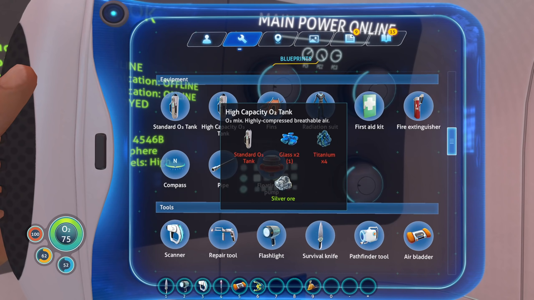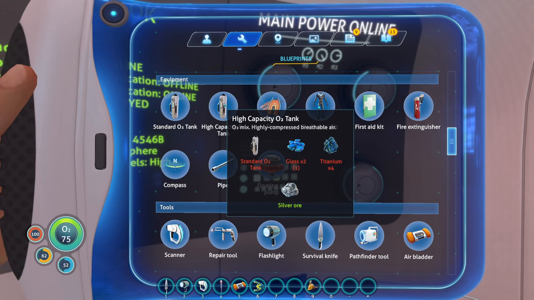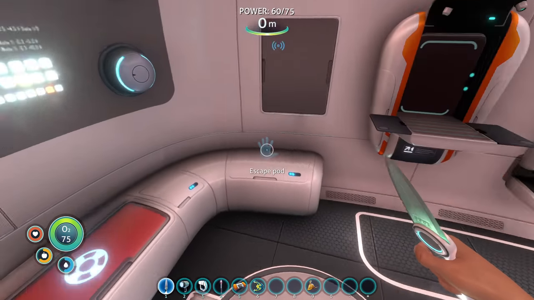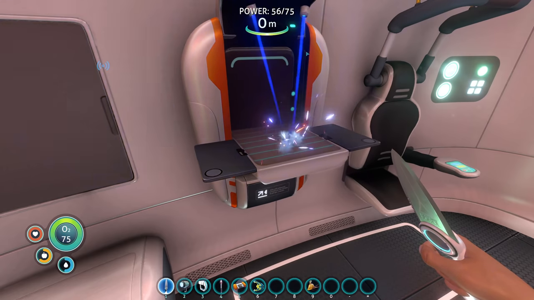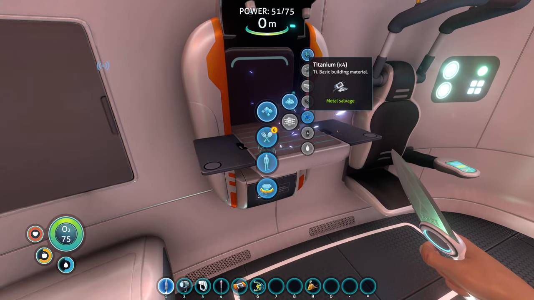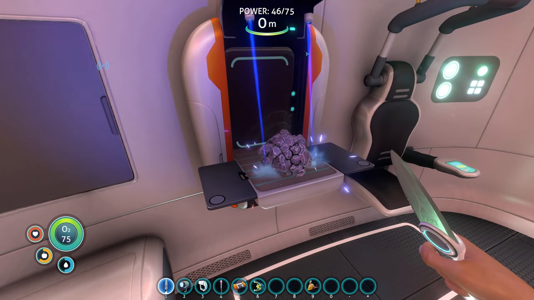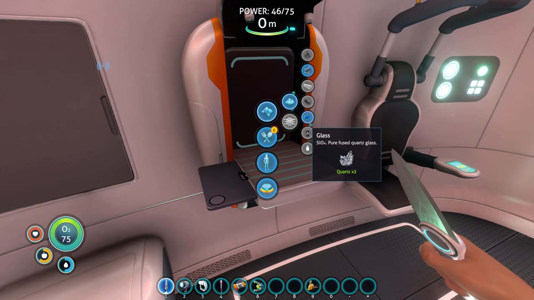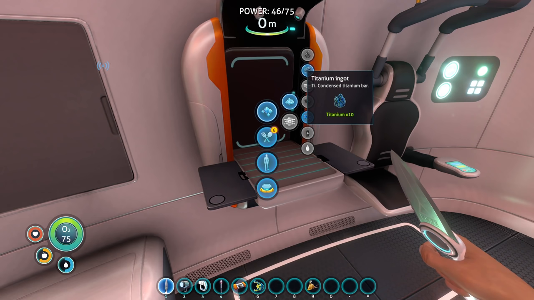It doesn't say I have a standard oxygen tank. Do I need to make another one? 3 titanium? Oh, well, okay, I can afford that. 2 glass, 4 titanium. Can probably turn all this into titanium. I'm probably gonna be showing more of the crafting in the beginning here, but once we get a move on and figure this out, I'm gonna try to show less of it. Titanium ingot. Condensed titanium bar. Is that a way to store it, or does something actually need an ingot?